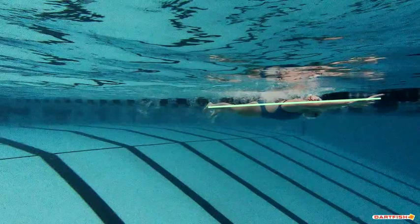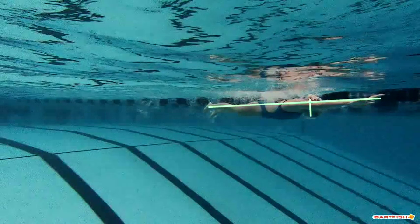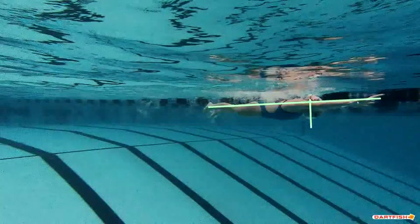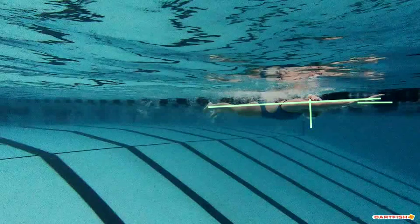This is kind of what we're talking about — the good body line. You can see that your head is into your streamline, which is excellent. Your finish stroke is right out front. Your feet are together and your hands are just getting ready to start that pull. But you are exactly where you want to be — just barely underwater, which is excellent.